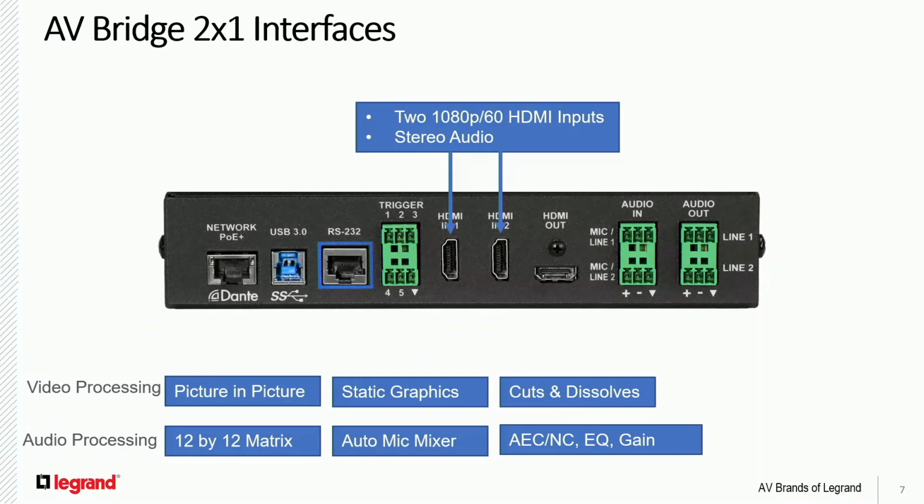Of course, we also have some video mixing capabilities with the system as well. We have a picture-in-picture, as you saw earlier, static graphics, cuts and dissolve transitions, as well as being able to give you those audio features with a full 12x12 audio matrix, being able to give you auto mic mixing, AEC, NC, EQ, and gain settings that you're pretty used to with all of our bridges.